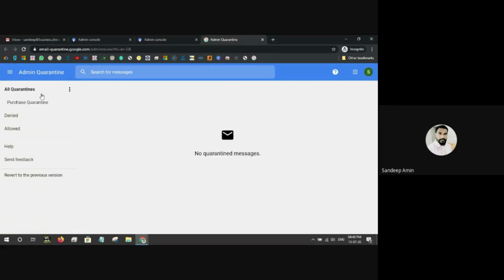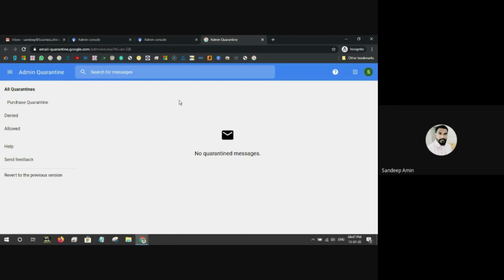Right now I do not have any example to show you. Whenever a mail comes here, you will be able to see what emails are there, and you can choose whether you want to allow that email or deny it.